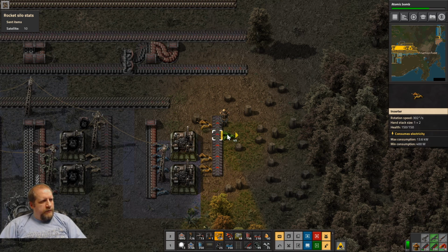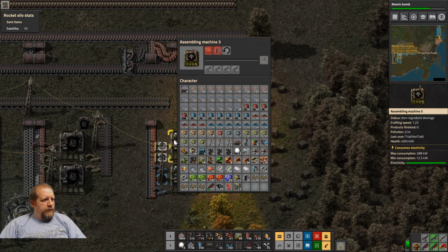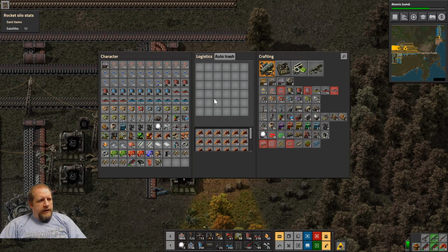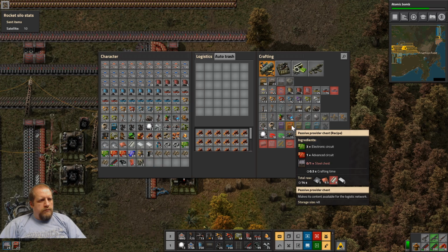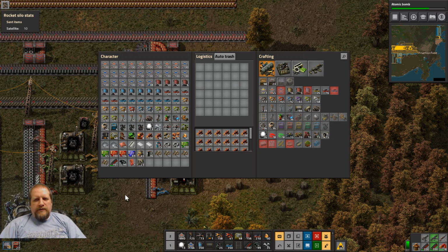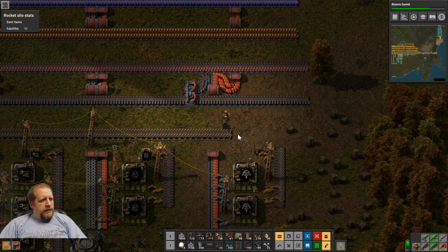Need those. One of those. Make those, please. And we need another provider chest, or passive provider chest. I'll take all 27. Those don't take that long. Just make the steel chest and go directly into the passive provider chest. So those will be ready soon.